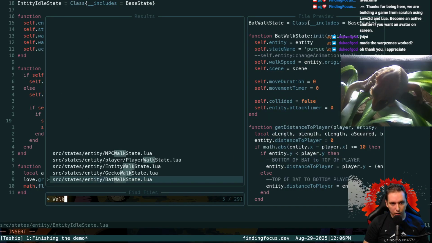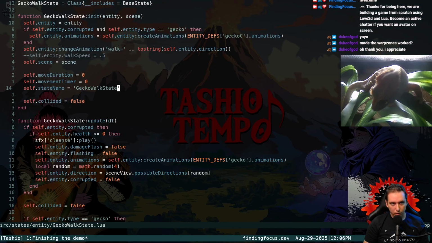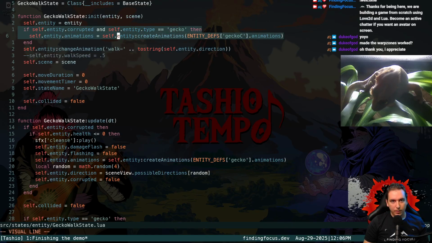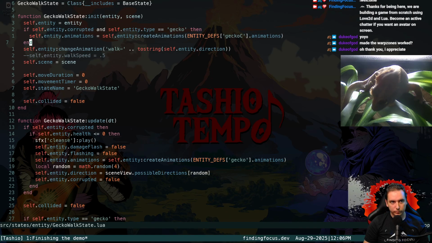Gecko walk. There we go. So when we init a gecko walk, we do a change animation. Here, this is what it is. We're saying that our animations are going to be only assigned at the init.